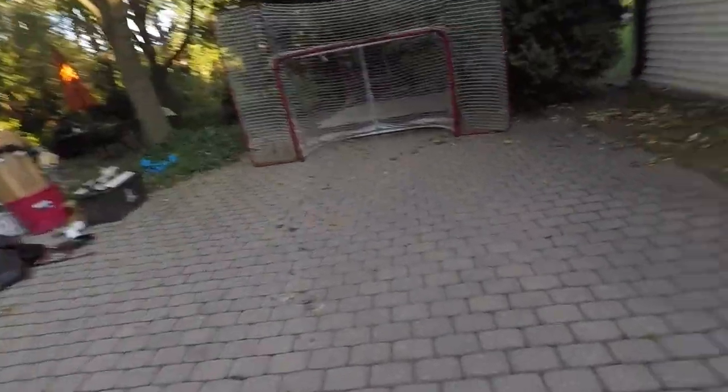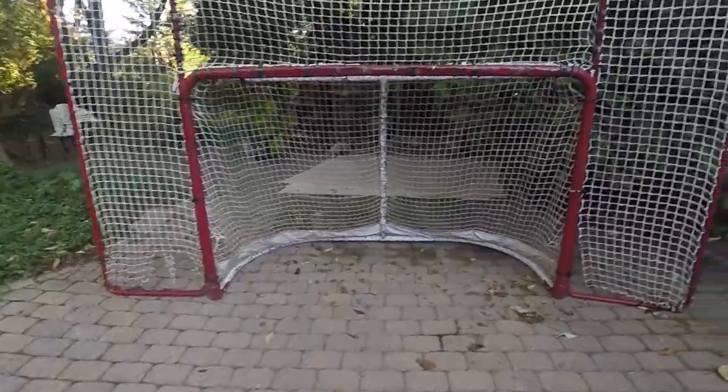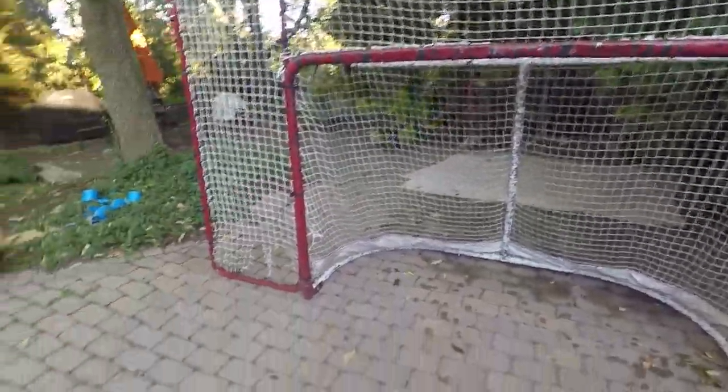Alright guys, we're outside now. We got 20 tiles of 50 shots, All Stars out, and we got the net out. We're going to leave the target out for now until we get into that more target stuff. First trick shot — I've seen it on Instagram a couple times. It's where you put a bucket in front of the net, put a water bottle on top of it, snipe the bucket so the water bottle flips, and then snipe the water bottle. It's going to be pretty hard — I'll show you guys in time.